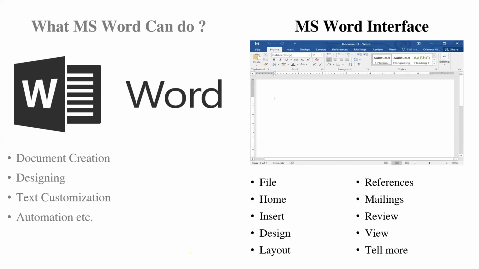So before question and answer, I think it's okay about this, you understand what this interface is. When you open your Microsoft Word, you are going to see the same interface, except some of you that have maybe an outdated Microsoft Word, maybe you will not see Mailings. I think one of them is not there. I think there is one tab that is new. It comes with the updated version of Microsoft Word.